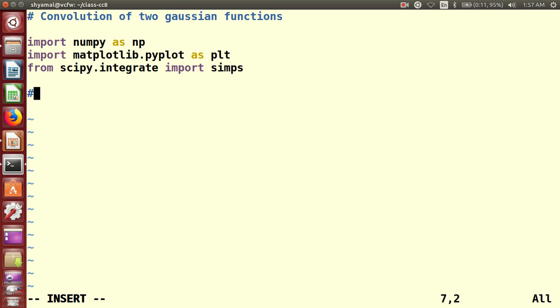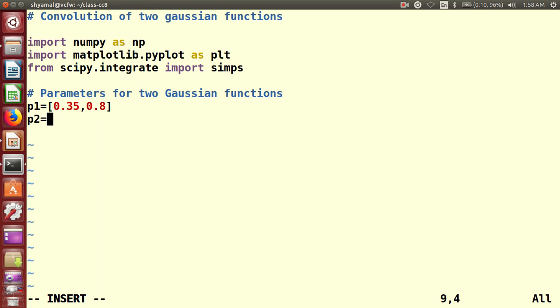Now first we define the two parameters for the Gaussian function, that is sigma and mu. Parameters for two Gaussian functions. So p1 is for the first Gaussian function, which is, say, the standard deviation is 0.35 and mean is 0.8, and p2 is the parameter for the second Gaussian function, 0.7 and minus 0.2 is the mean.